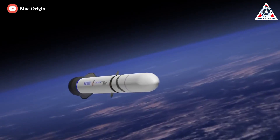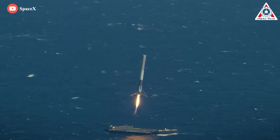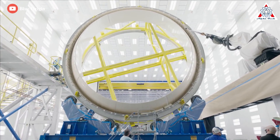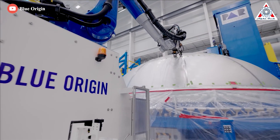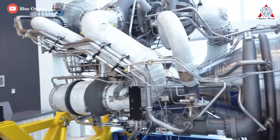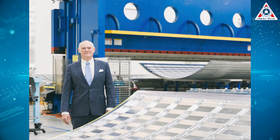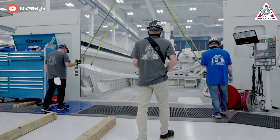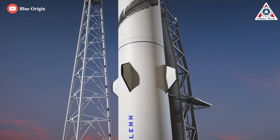Named after astronaut John Glenn, Blue Origin's plan with New Glenn was to ferry people to space in the long run, with boosters landing on a ship much like Falcon 9 and Falcon Heavy do. Unfortunately, New Glenn has a head start but has spent a long time in development. Multiple sources report that Blue Origin is continuing to hire aggressively in Florida and elsewhere, pulling a lot of people from NASA and staffing up areas such as Project Jarvis. However, Blue Origin has to balance New Glenn development with the completion of BE4, which will be used by both New Glenn and Vulcan. The company is setting a new launch date and discussing it with customers, but it will not be at the end of this year.